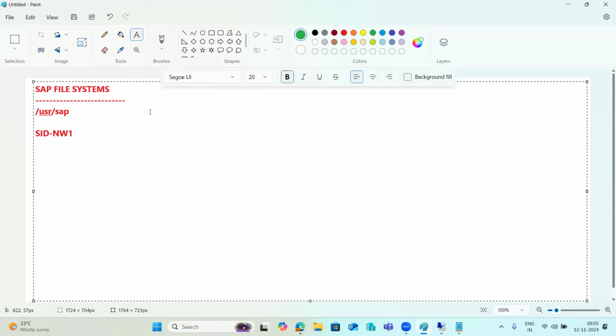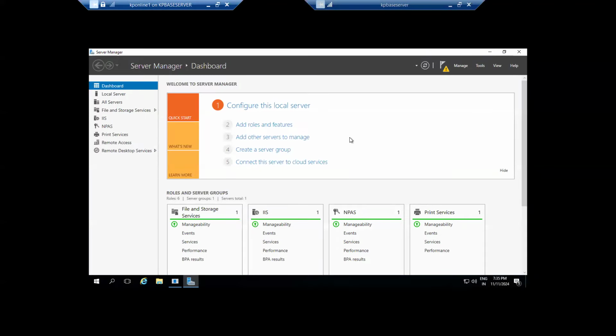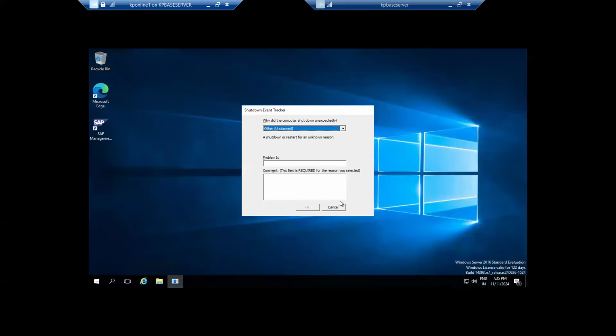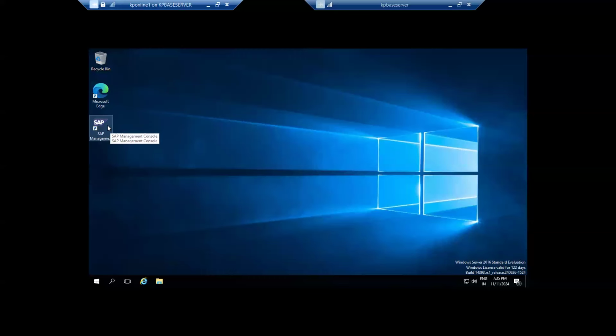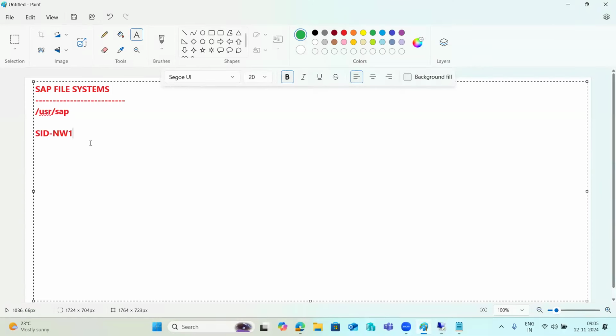The SID will be created here under /usr/sap. We can also see the file systems at the operating system level under /usr/sap and the SID. If the SID is NW1, then NW1; if the SID is ECD, then ECD is the file system here, right?